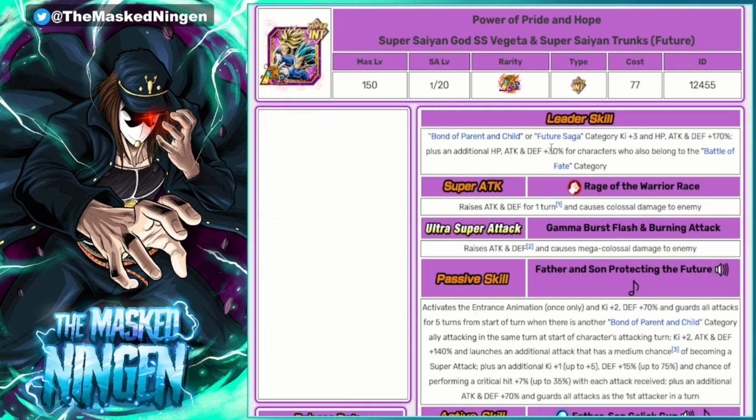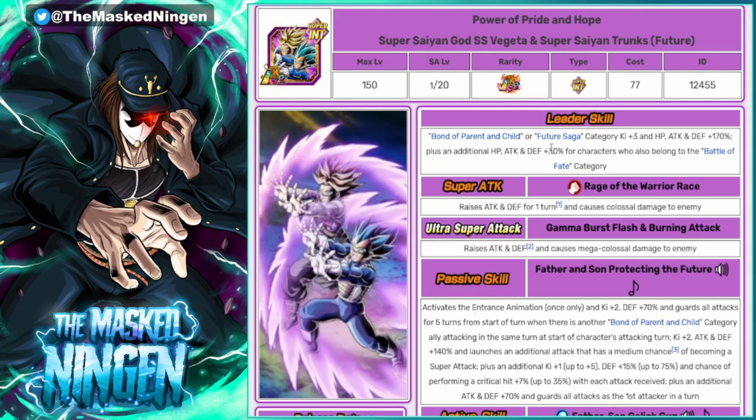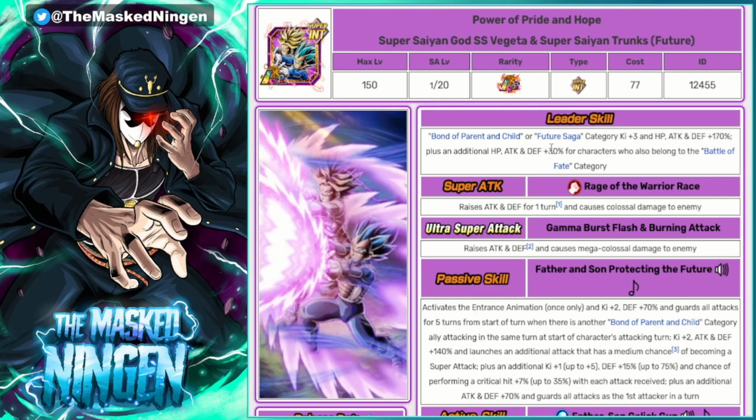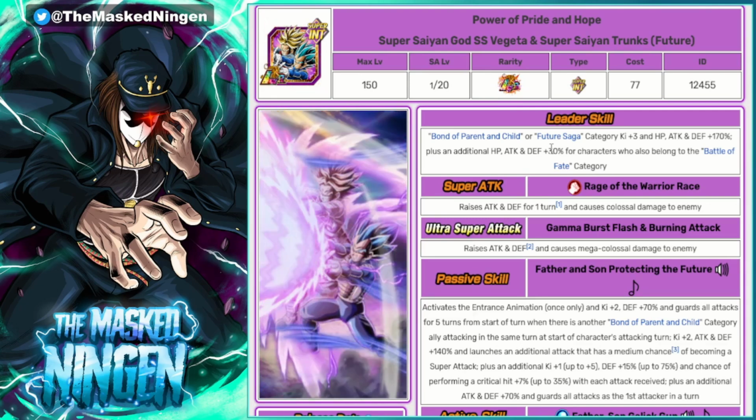It's only like pre-Cell Saga Vegetas that aren't on Bond of Parent and Child, and I'm pretty sure almost all Trunkses are on there as well, so you obviously can make a team using them as the leader. These are probably the best option if you do have them, because they hold down slot 1, they're going to be guarding, they do decent damage.